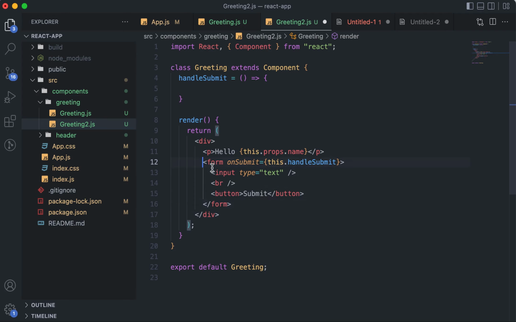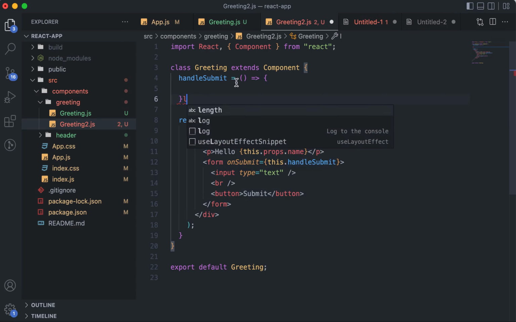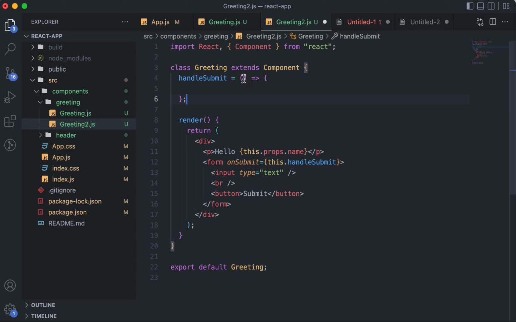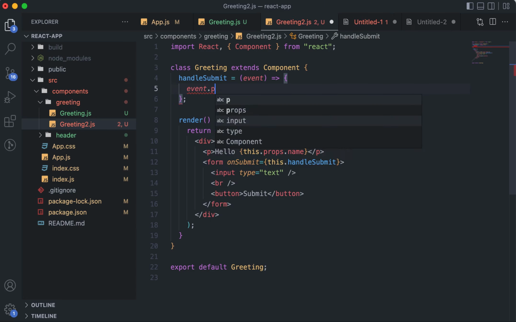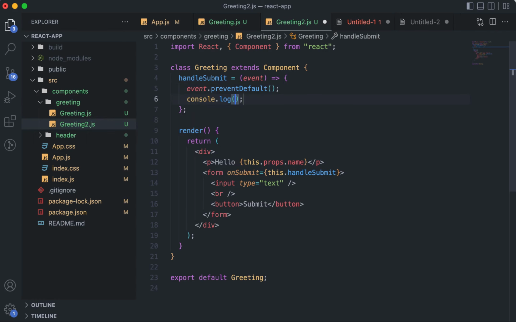Now inside this form, this button is there. When this button is clicked, then the form will be submitted. When the form is submitted, then this function will be called. Then what it is going to do, it has event, and we don't want to post this form to this page itself. When we learned about form submission, we learned that, right? So what we want to do firstly is prevent default, so that it is actually not submitted, rather just this function is called. Okay, so after that whatever we do, that is fine.